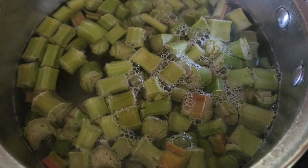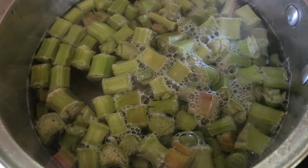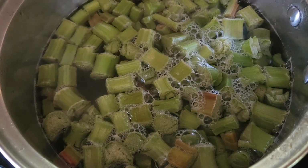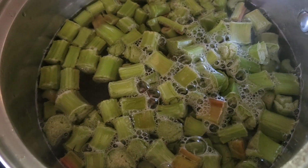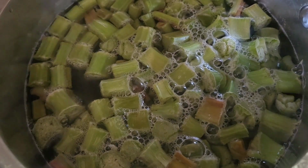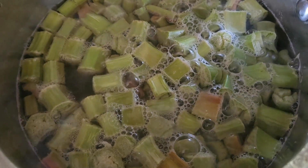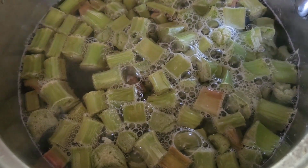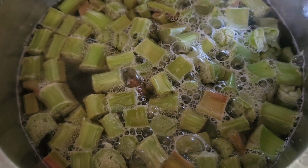Now, if you really want to preserve the absolute best texture as well as some of that rosy color, then you will need to blanch your rhubarb after you've cut them up and before you freeze them, which is super easy. Blanching just means putting it in boiling water for 1 minute and then taking it immediately off the heat, draining it, and putting the rhubarb into a cold ice bath of water. Let it sit in that ice bath for 2 minutes. That will completely stop the cooking and cool them down, and then you can proceed to put them in the freezer. This is going to give you rhubarb that tastes absolutely fresh right out of the freezer.